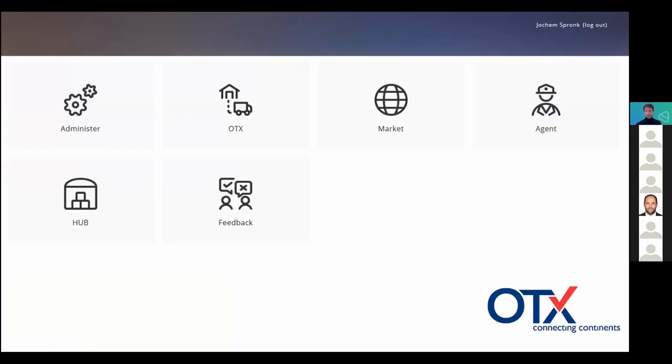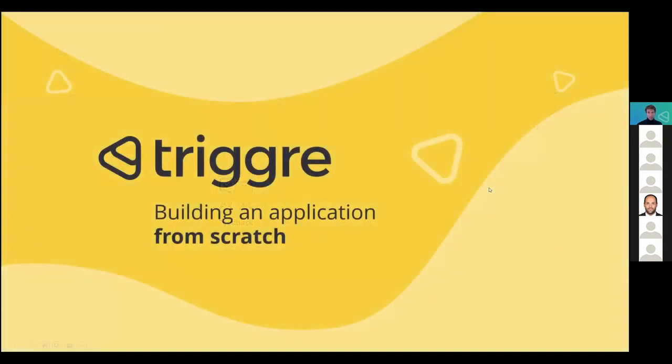OTX Logistics, another one who provide the logistics for, among others, Calvin Klein, Tommy Hilfiger, Polo, Ralph Lauren, implemented an application with Triggre that automatically retrieves data from several systems and uses that data to create automatic forecasting of shipments, both incoming and outgoing. So that's a logistics process that they've built. Those are just a couple of the different cases that have been made with Triggre, but they give a good sense of the extremely wide variety of problems that you can solve with Triggre today.